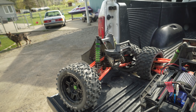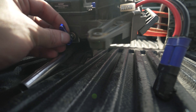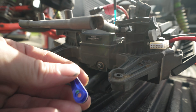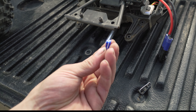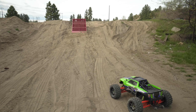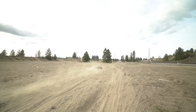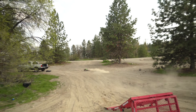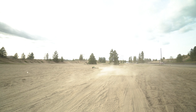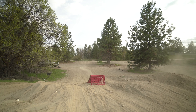I took the X-Max apart to put this thing on and I didn't realize that this part right here is flat — it's not rounded. So when you put it on, it's just gonna rub against the plastic, which sucks. It doesn't go the other way either, it doesn't have a thread. I was just in a hurry because I thought we'd film the same day and didn't pay attention. So I just went with the old one again. The teeth are pretty bad so I don't know how long it's gonna last. I just gotta get a new one. It is kind of windy so my bad if the sound is bad.